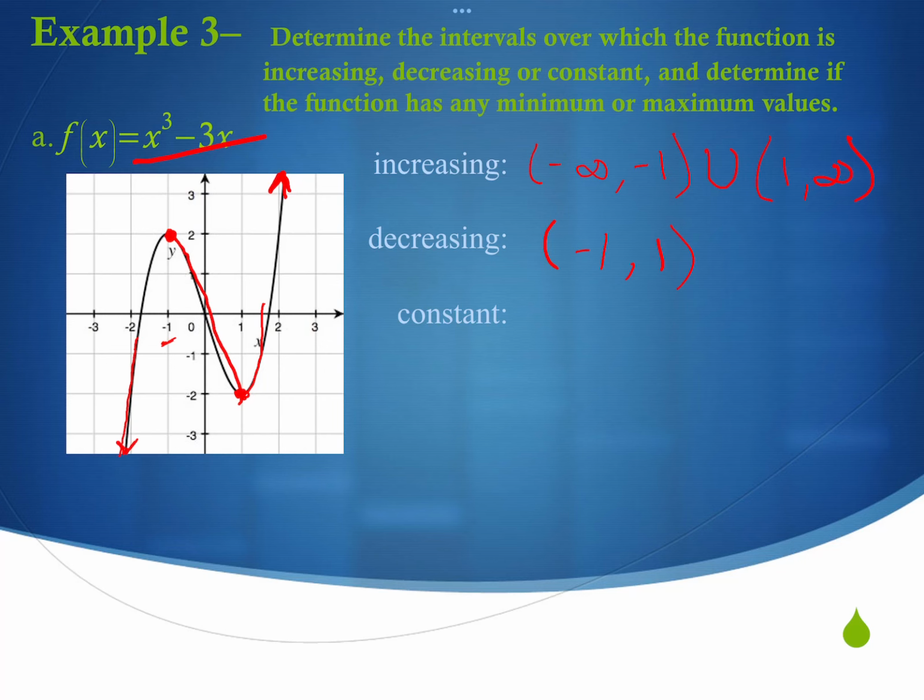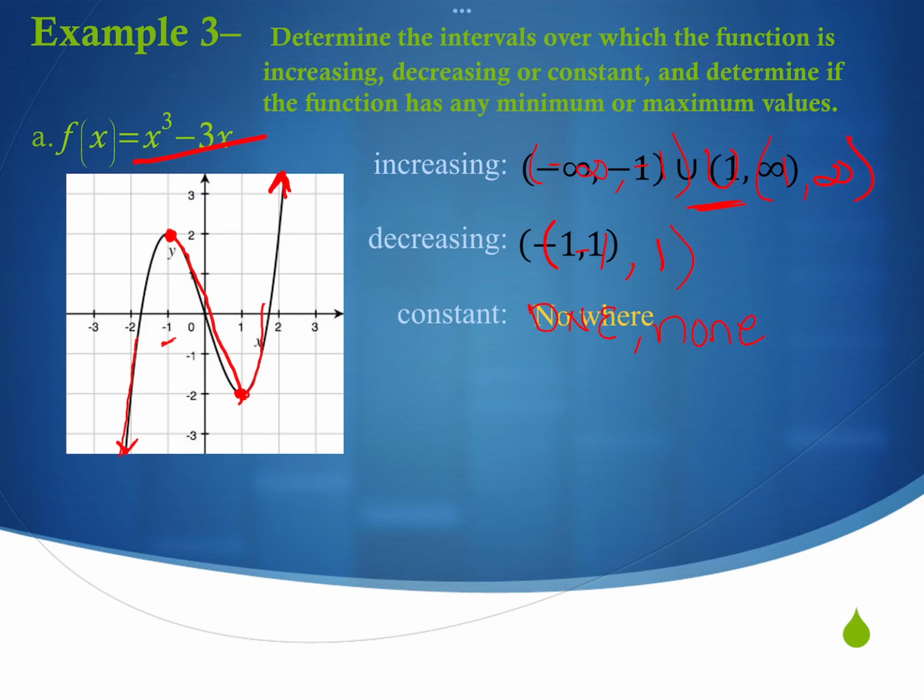When you do this in WebAssign, this union, you have to use the union symbol that's in the sets in the toolbox. If you use a U, it will say it can't read your problem, so make sure you're using that. Okay, constant, this one's not constant anywhere, so you can put "does not exist." That's what they're going to have you put in WebAssign. If you're writing words on paper, you could just write "none," whichever works, it's fine.